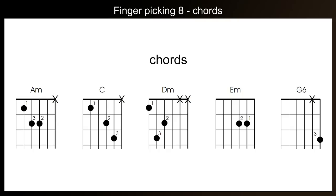Hopefully you already know all the chords we'll be using in these exercises and in the tune, but if not, pause the video here and just revise them. Don't worry about the G6, we'll look at that later.